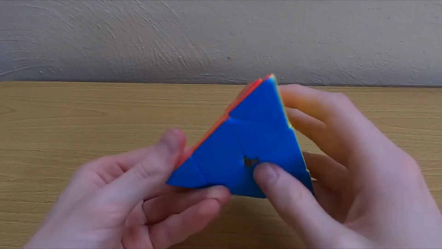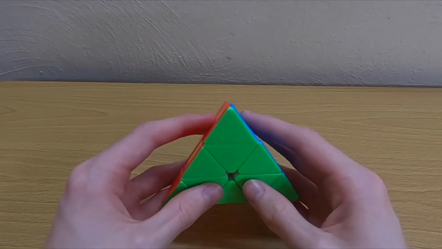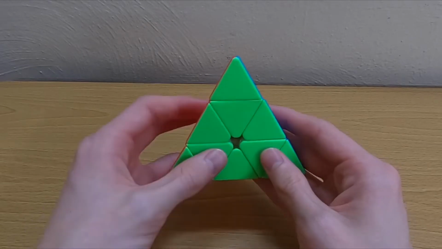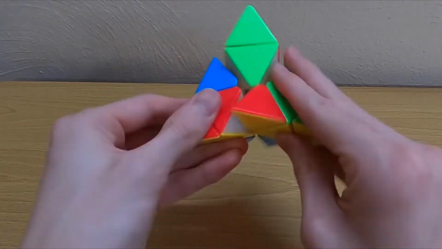So, and that was, again, a lot of moves, but I knew I could do it fast, since that whole thing was super finger jerky. It was just like insert, AUF, back, and then last layer.